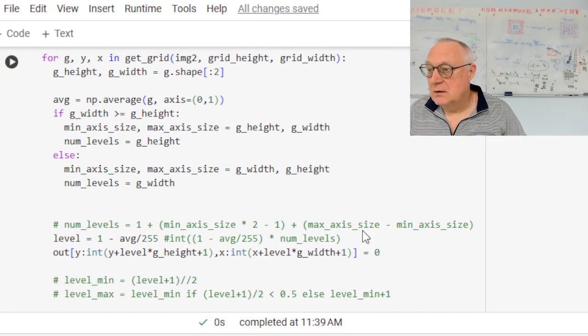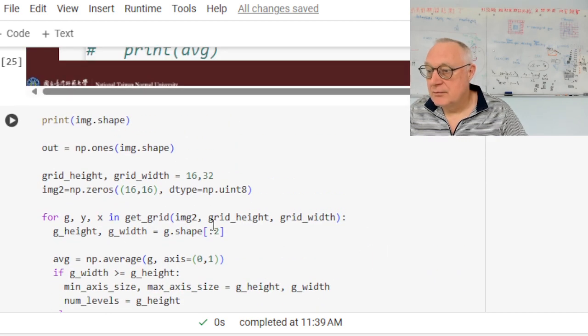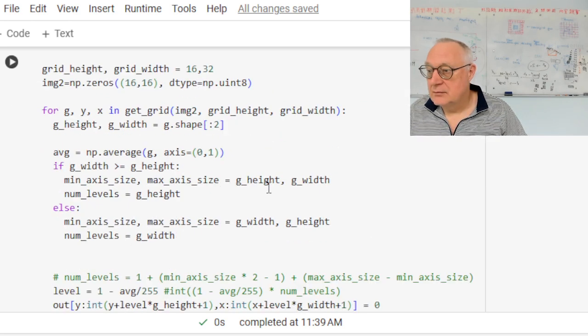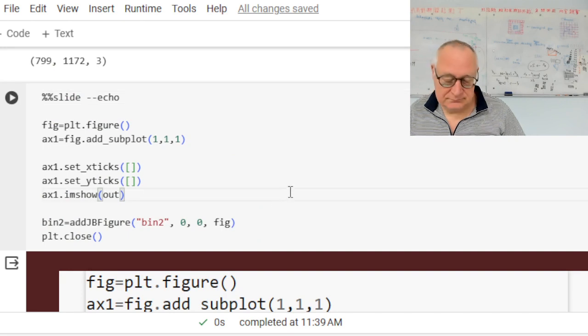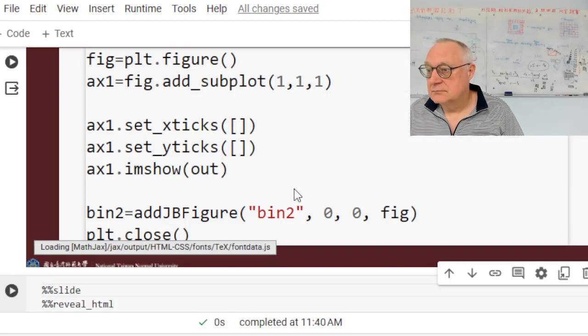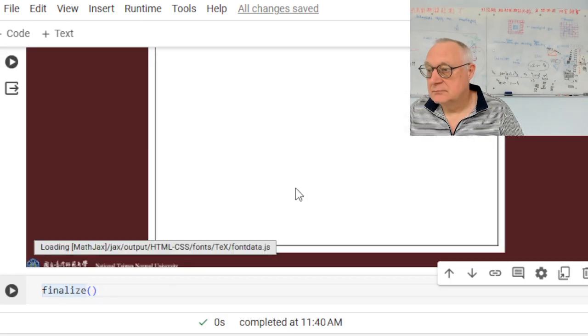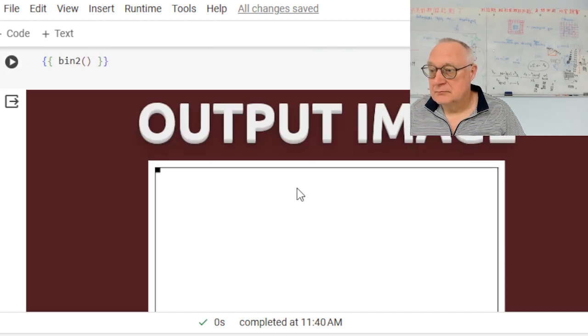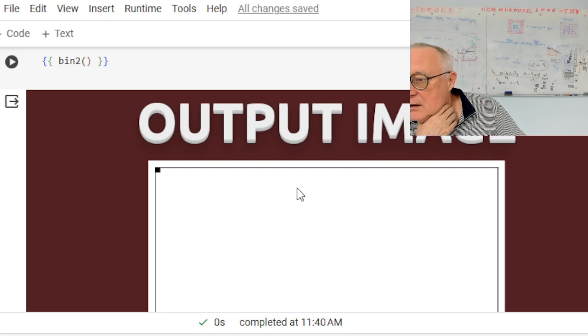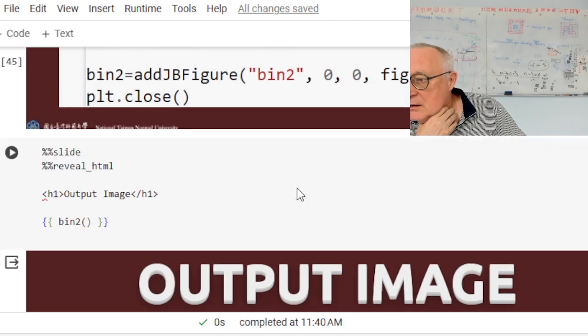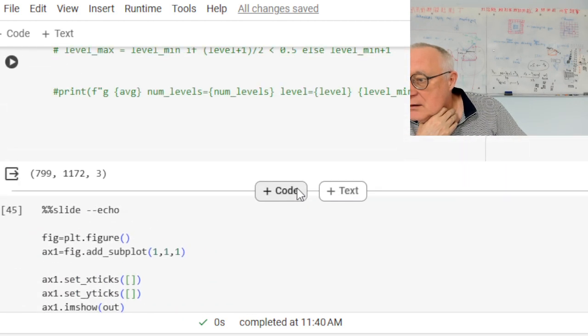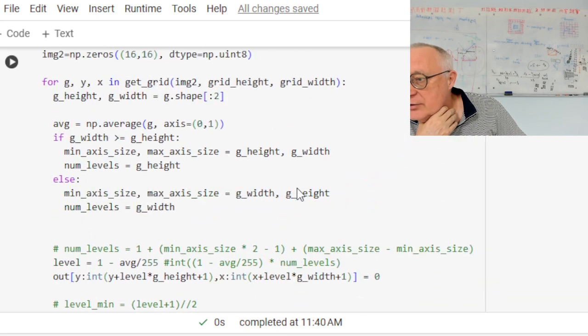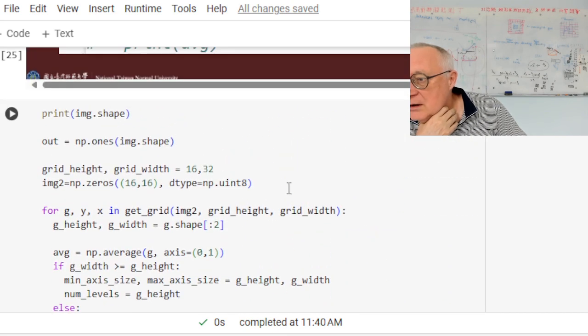Oh. Yeah. Okay, how come? Oh, because out is too big. Out is image 2, the out 2.